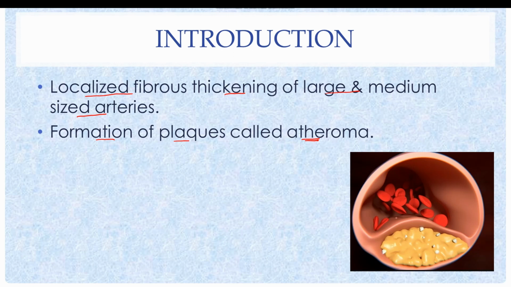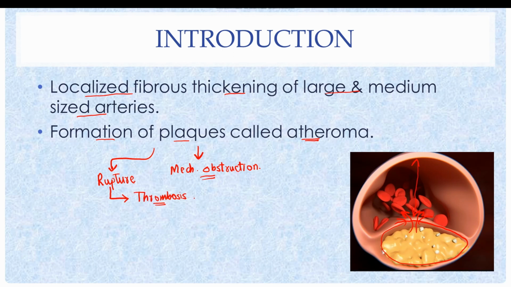This is the cut section of the artery. This is the lumen of the artery, and this here is the atheromatous plaque. The atheromatous plaque results in the narrowing of the artery, hence resulting in mechanical obstruction. Moreover, this atheromatous plaque can also often rupture, releasing its contents into the arterial lumen, causing thrombosis and embolism, which also leads to mechanical obstruction. The ultimate result of the blood flow obstruction is ischemia to the end organ.